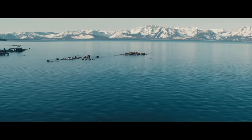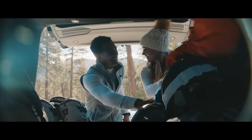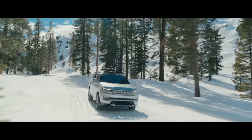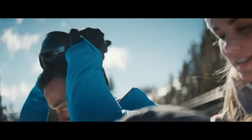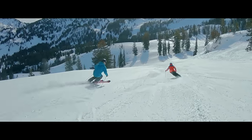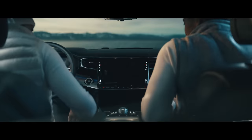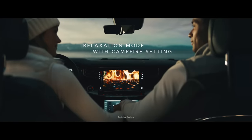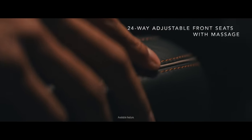As we leave serene waterways for the inviting chill of fresh snow, we shine a light on the Grand Wagoneer's spirit for adventure. The Grand Wagoneer is equipped with everything you need to make the most of a weekend getaway, like the ability to evolve with an ever-changing landscape — offering the same control carving through snow-covered roads as you expect to have on a run down the mountain. And when it's finally time to leave the lifts behind, the spacious and inviting interior transforms into an environment that rivals even the finest ski lodge.